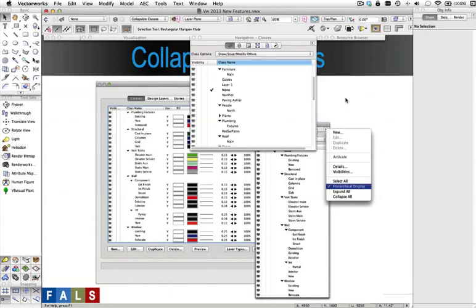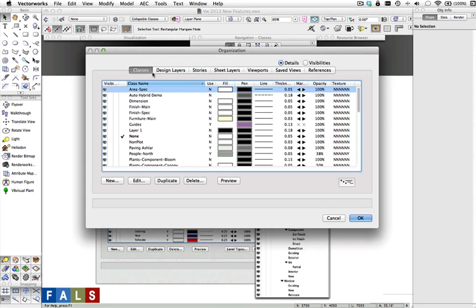If we turn that on, you'll see that the classes are now able to be expanded with a single click. So I can close off the classes that I'm not using at the moment and reduce down my class list to something that's more manageable. You'll see this also in the organization dialog under classes.